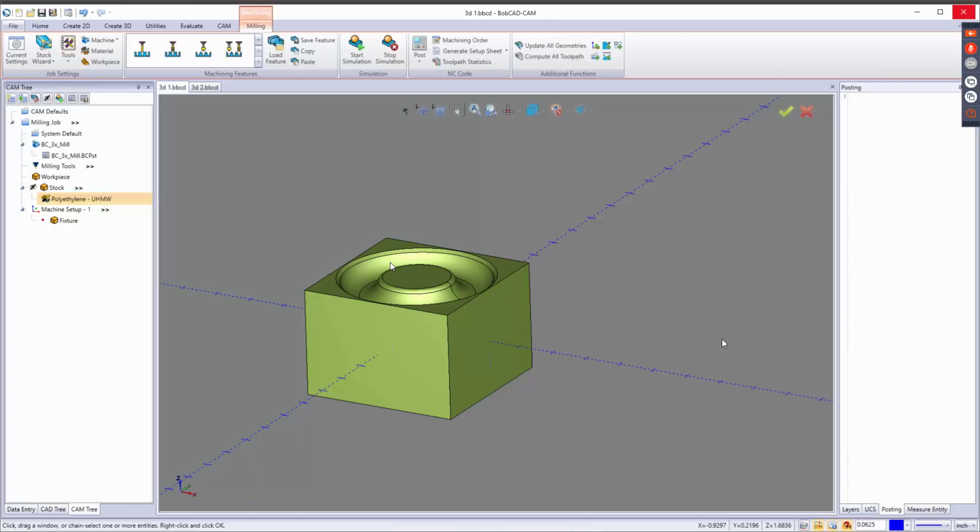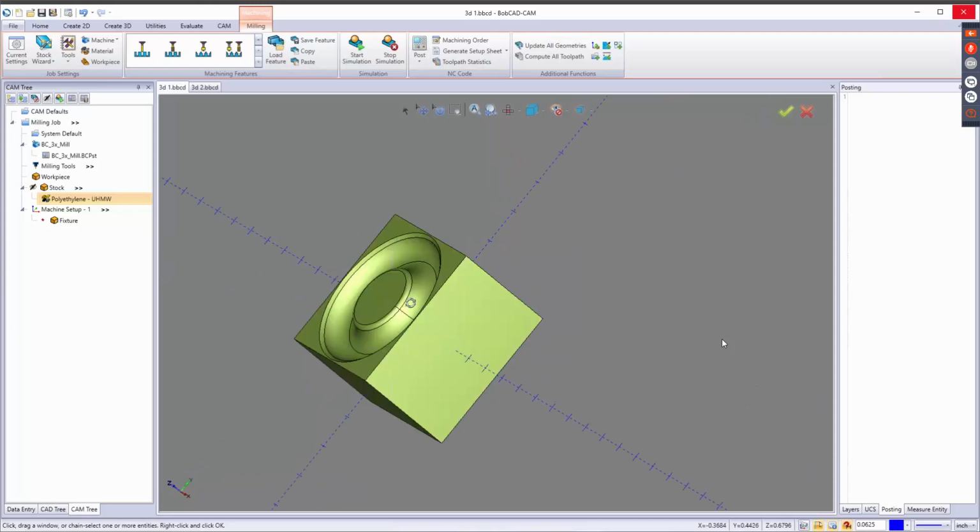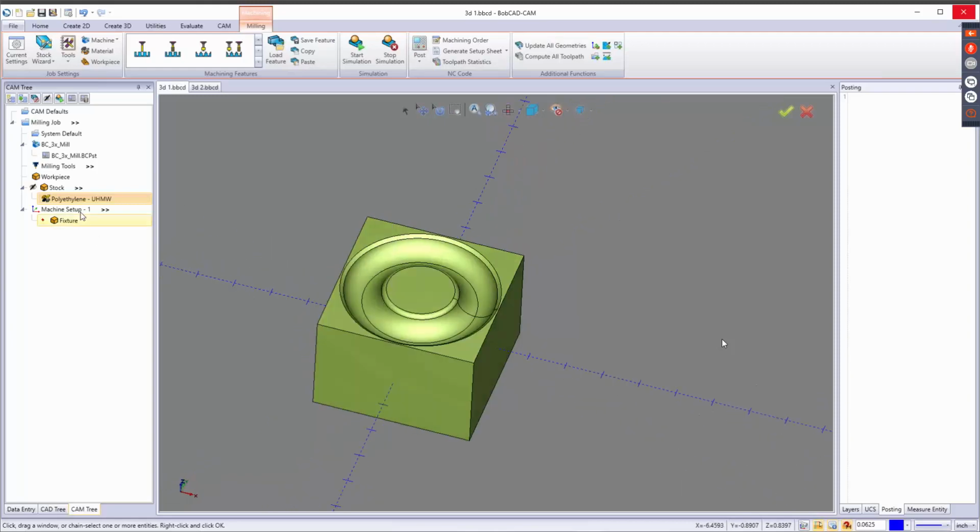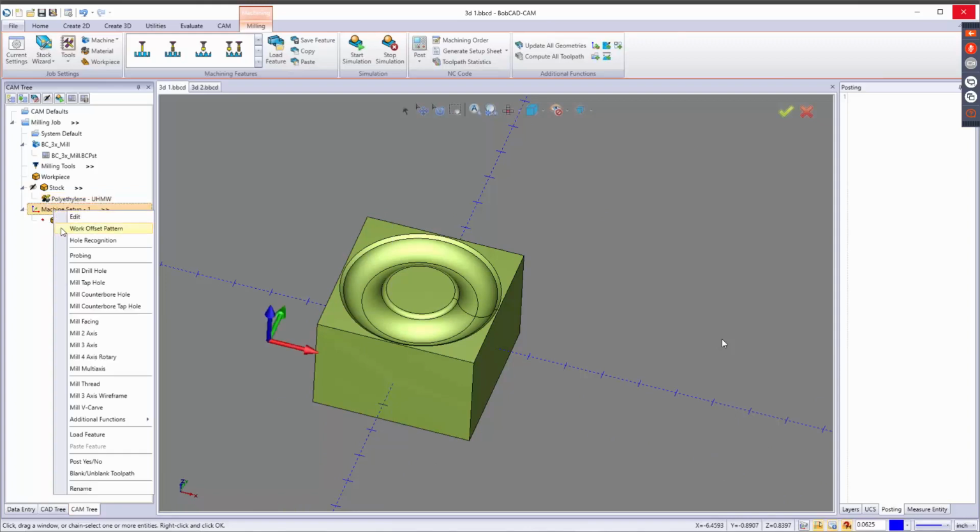From there, let's go ahead and throw some toolpath on here. I'm going to try to keep this the same as my previous ones. Hopefully, I'll screw this up a lot so we can go in and modify them. But we're going to be mostly looking at the standard side here. So I'm going to right-click on this and go down to Mill 3-axis.